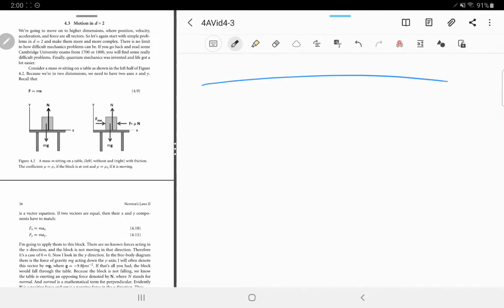Okay, we're quickly going to come back to this problem, but just a sort of 1-minute summary of this first section is that F equals ma is a vector equation. So the sum of the forces, which are vectors, is mass times acceleration, which is a vector. Is a vector equation.